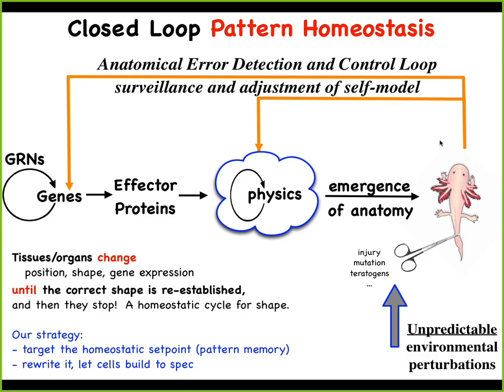Now, on the one hand, biologists know all about feedback loops, and there are many examples of homeostatic cycles. But on the other hand, there's something weird here, which is that in this case, the set point of the homeostatic process is not a single number the way it would be for pH or some metabolite level or something like that. The set point here is some kind of anatomical descriptor. It's a complex data structure. It's not a scalar. It's not a single number.